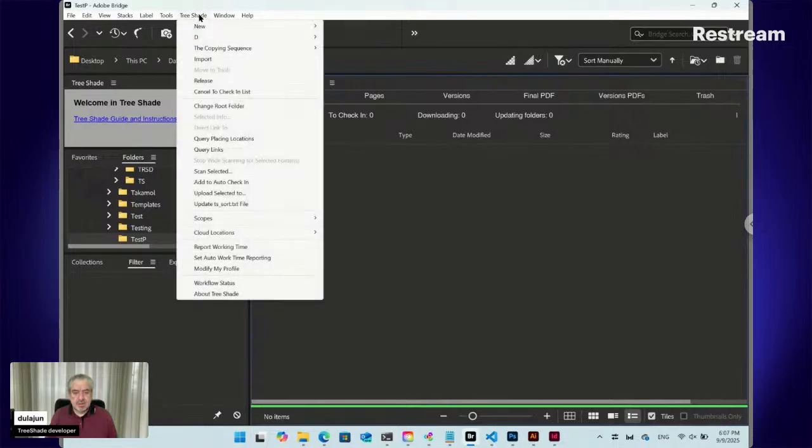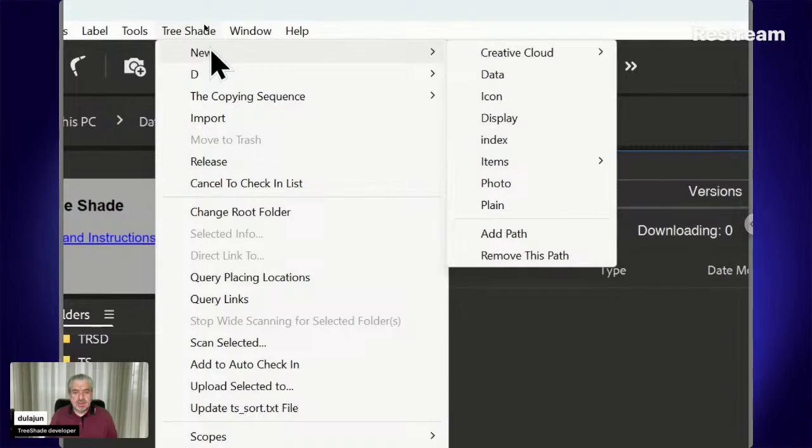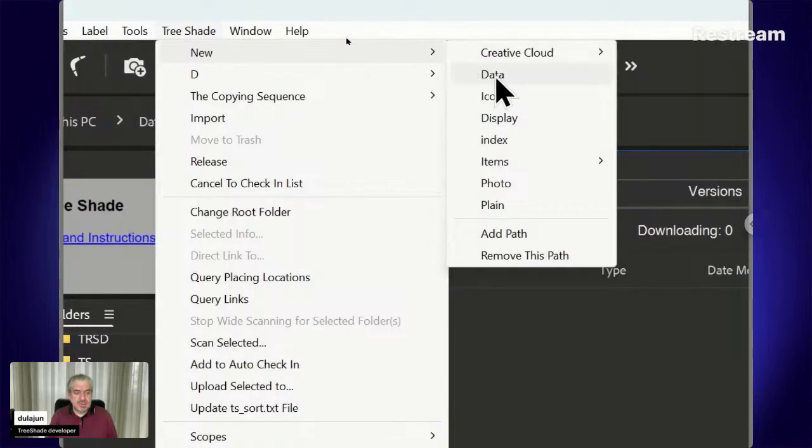let's create a new online form using a new command in Adobe Bridge. In TreeShade menu, select the submenu, new, then select data. These actually template files loaded here as command.